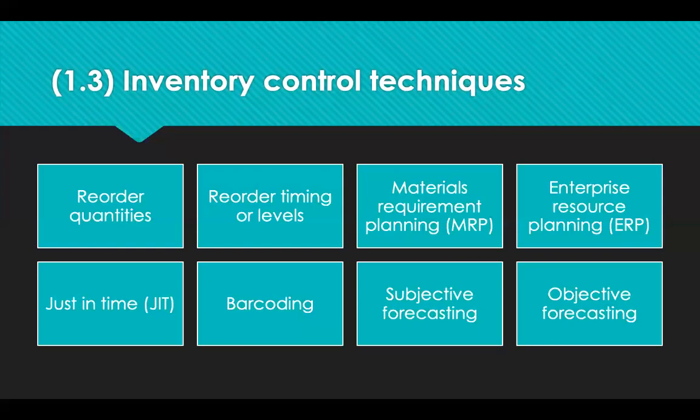And the ones we missed on there are MRP and ERP. MRP is a system that sits underneath ERP. It stands for Materials Requirement Planning. It will issue a bill of materials so that you know exactly what the reorder quantities are. That then feeds into the ERP system, which is Enterprise Resource Planning, which will also consider the human element, as in the staffing requirements.